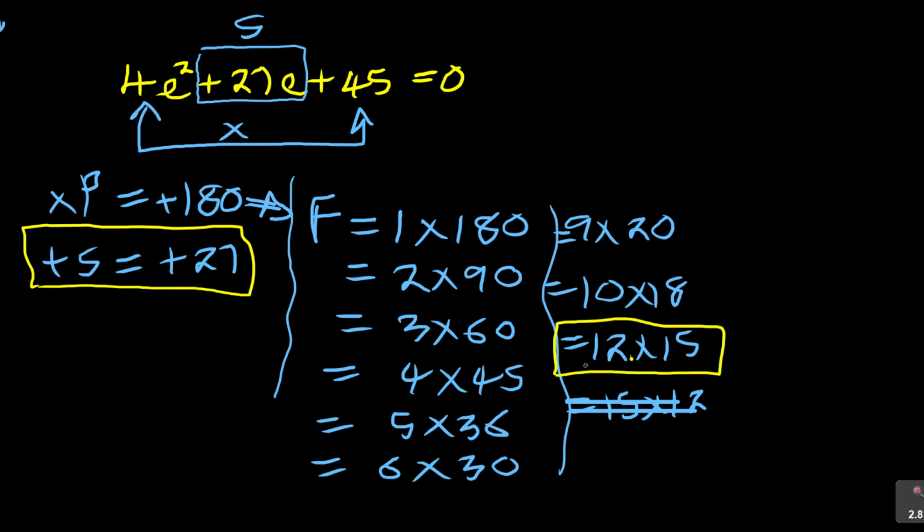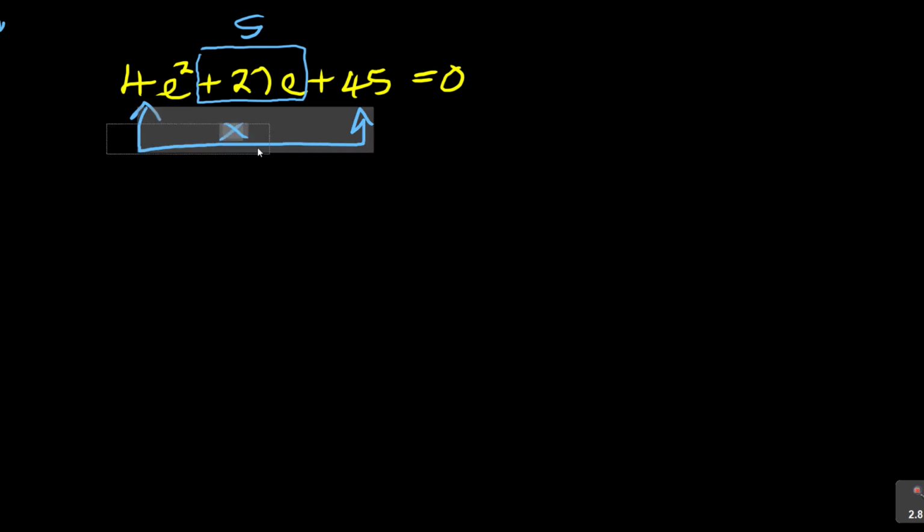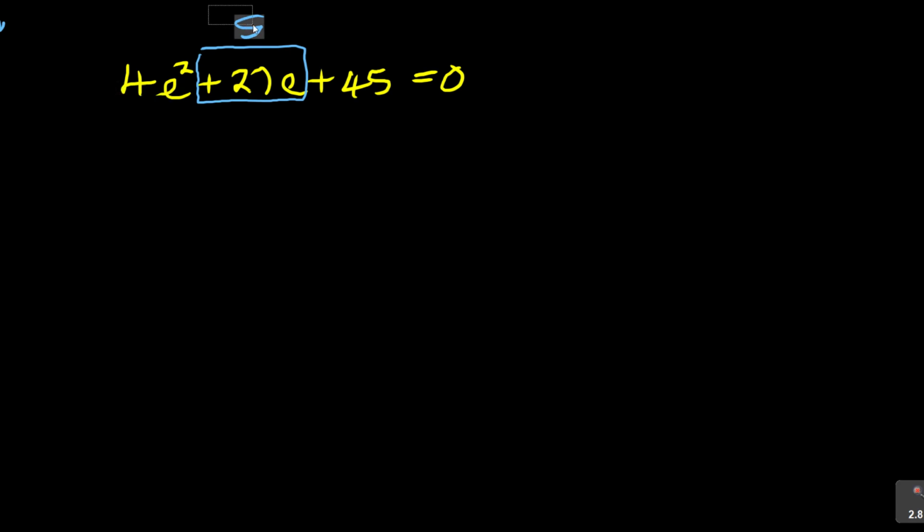You can try. It's because of time. This won't do, this won't do, this won't do, all these. You see, the examiner was just clever to give it to the last. 12 and 15. So what am I going to do, guys? I know my product, I know my sum. I just remove this. I was just showing you for the sake of you understanding. So I know now, it was 12 and 15.